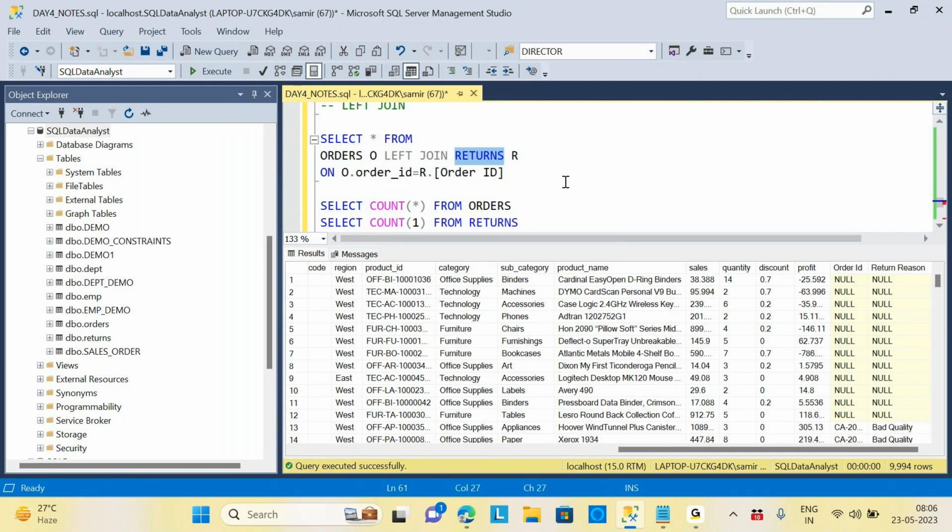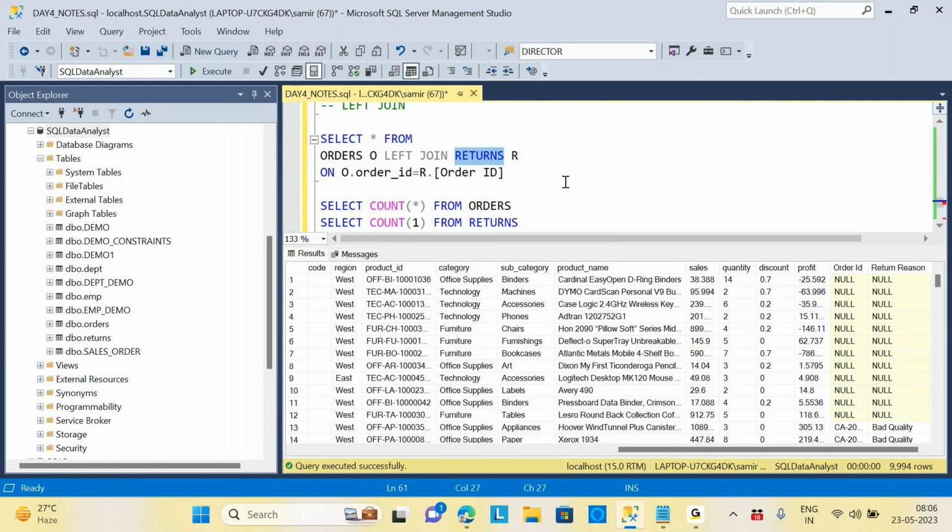So it will give you all 10 records from the orders, and for 5 records it will give you the order ID, and for the rest of the 5 it will be null, because for those I don't have any data in returns. Does this make sense? So first of all, I have 10 orders. Then I have returned 5 orders. So when I'm normally joining, it will give you 5 records because it is an equality condition.